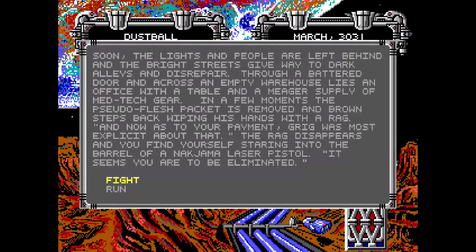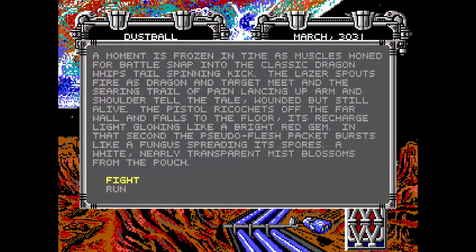I'm finding this font a little difficult to read. And now, as to your payment. Grig was most explicit about that. The rag disappears, and you find yourself staring into the barrel of a Nakjama laser pistol. It seems you are to be eliminated. Do we fight, or do we run? Well, he's got a laser pistol. Fighting is probably our best bet if we're in close quarters.